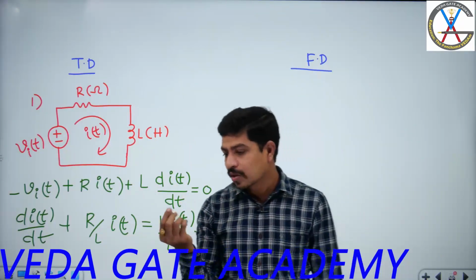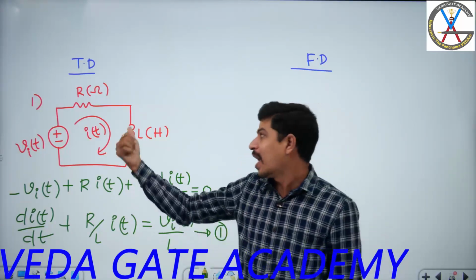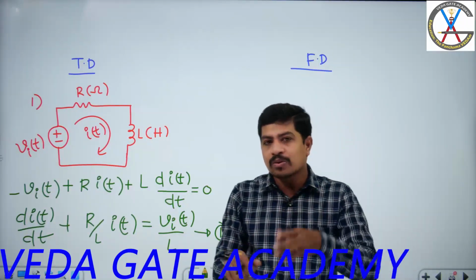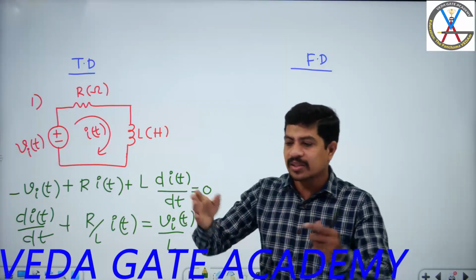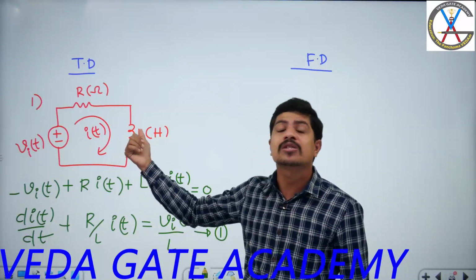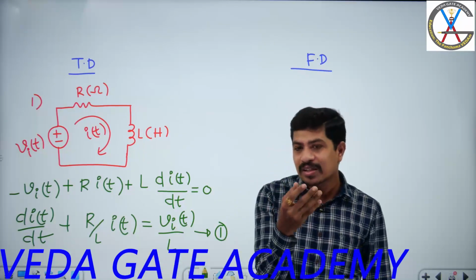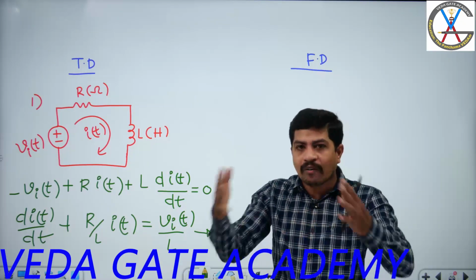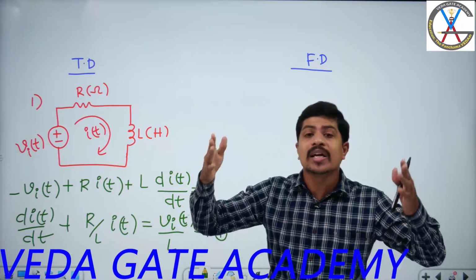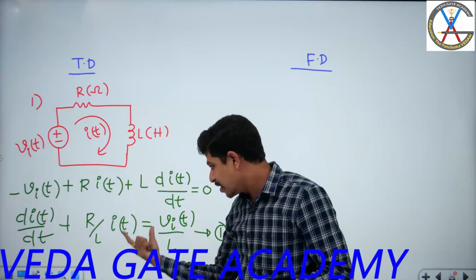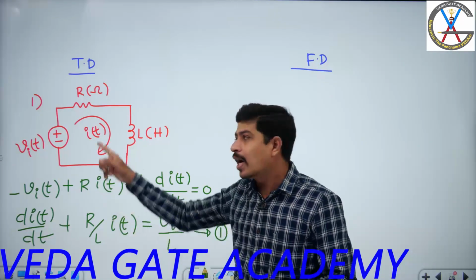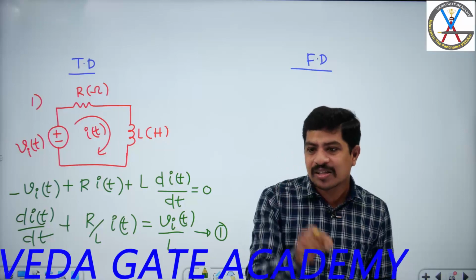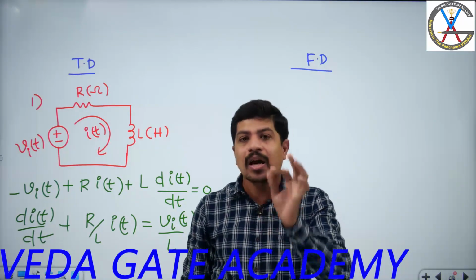I introduced a new word here, dynamic. Dynamic means having energy storage or memory. Yes, an inductor has some memory. Memory means it is going to store. Please do not compare human memory with element memory. Here memory means storage. Now this is the new way of understanding differential equation. A differential equation governs a dynamic system, and gives the relationship between the parameters and variables of that system. This gives how the current, R, L and input voltage are related in this system. We get differential equations only for energy storage elements or dynamic systems.